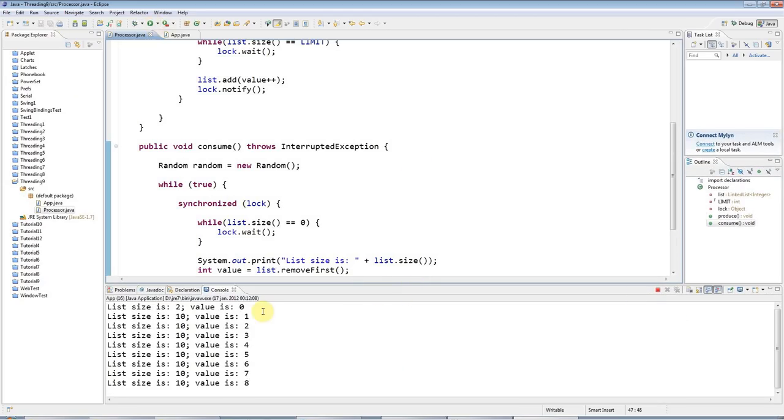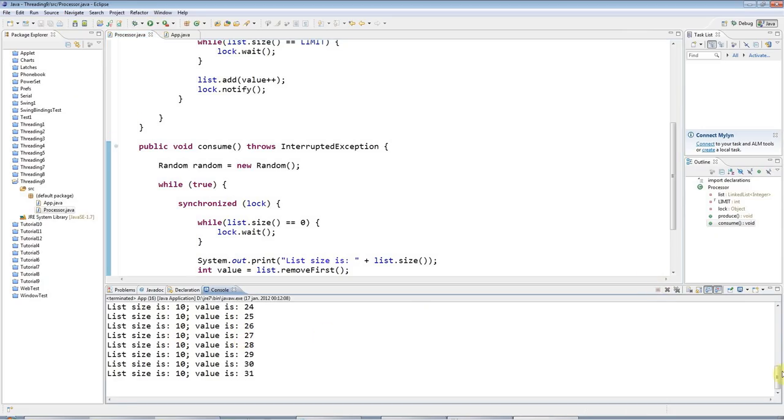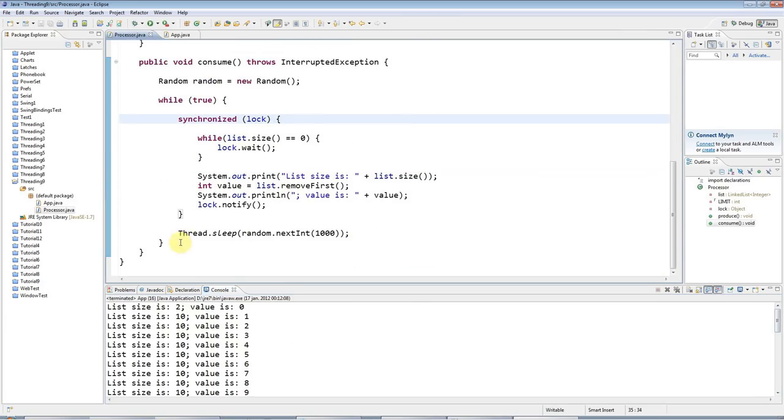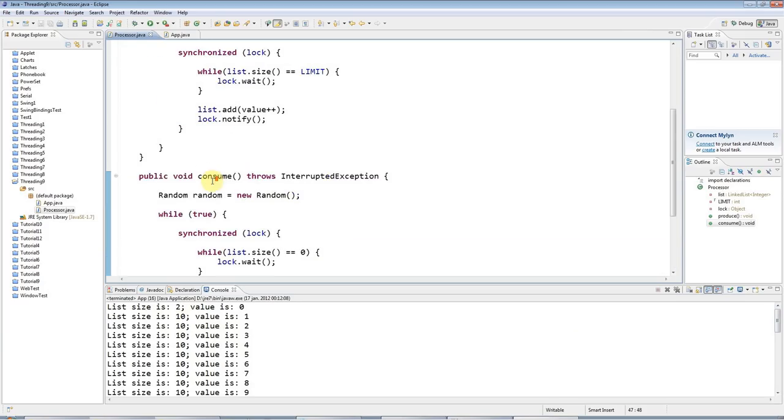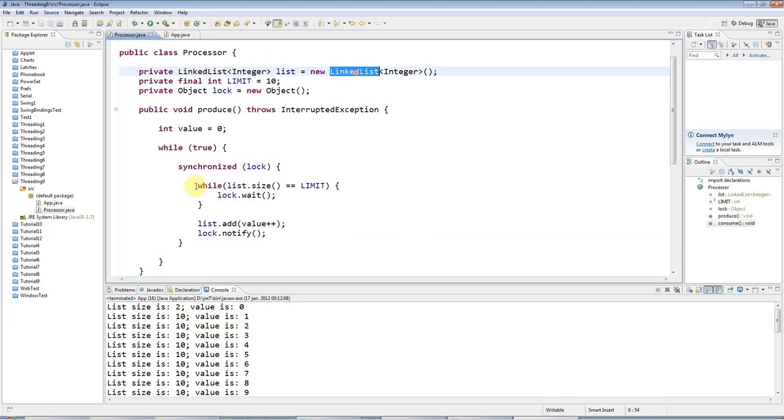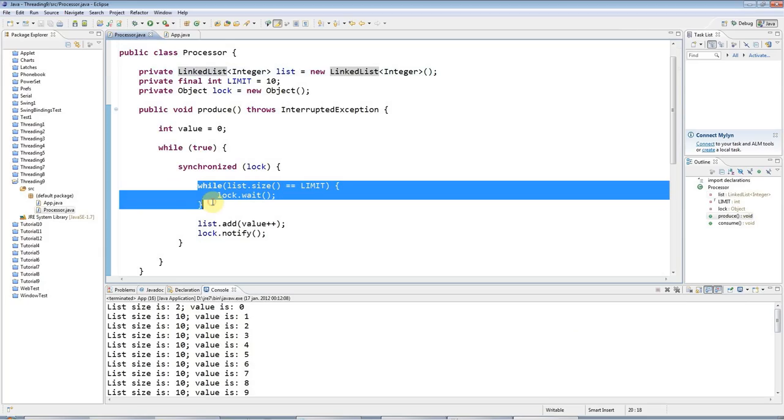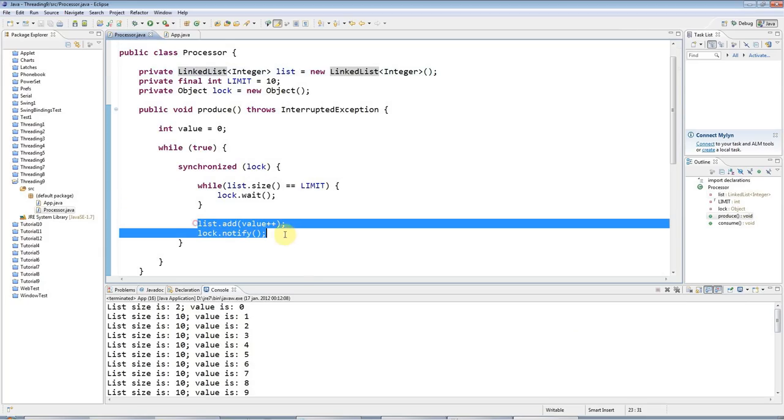And you can see that we're counting up the integers, we're not missing any, we're not getting any twice or anything, so the synchronization seems to be working. And the list size reached 10 really quickly, and it's just sticking at 10. And the reason for that is, of course, the bottleneck here is this thread, which has got a sleep in it. So this is limited in how fast it can remove items from the shared data store, while this is just going like crazy and trying to add items as fast as it can.